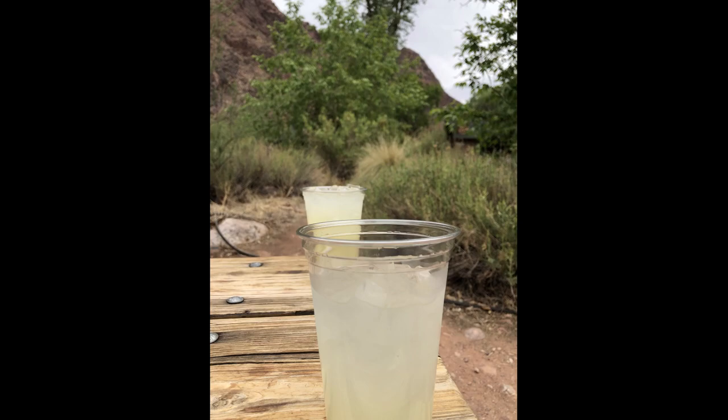That was the part we were, I think, one of the parts we were most concerned about. It was warm, but it wasn't bad. We did stop at Phantom Ranch at the little cafe and had lemonade. Get the lemonade. It was nice. So true. That lemonade gave me a little bit of an upset stomach, which is weird. I don't get upset stomachs a lot of times, but it just made me go, ugh.